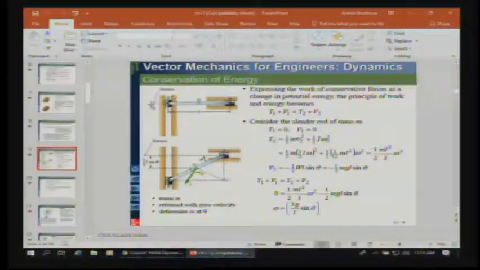Well, if we consider this our datum, the motion is very constrained, but B is going to slide down, and that's going to cause A to slide to the left. So if we look at it that way, one really neat thing about it is that if we consider the datum to be at the same level as A and B at the beginning, both T1 and V1 at the beginning are equal to 0. That means that all the energy is going to be turned into kinetic energy, which is always positive, and a negative potential energy, which of course is shown right here.